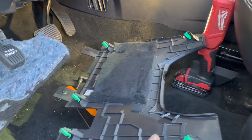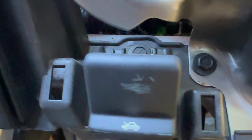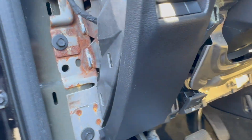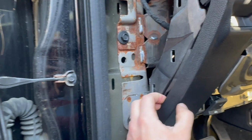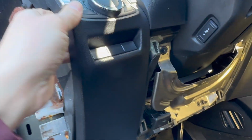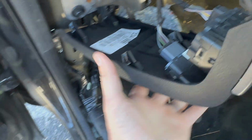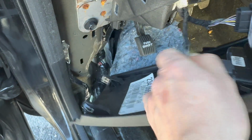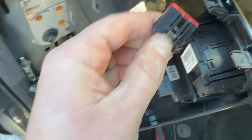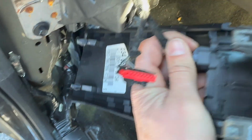Alright guys, so as you see, bunch of clips, 2 screws on the bottom, and the cover is off. Now we definitely have more picture, but I think this cover has to come out too. So let's see how this one comes out. That's what I was saying. Again, bunch of clips and holders. Also we got 2 connectors. Easy remove, just press on this clip right here and it pops out. Same scenario on the second one.